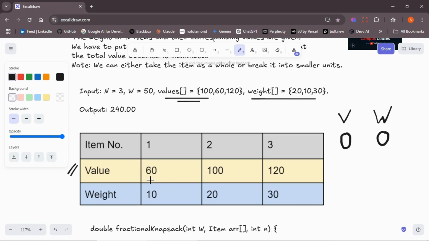And the first item we are going to add, its weight will be 0 plus 10, 10 now. 10 is less than 50, the maximum weight, so this can be added, and the corresponding value will also be added, that is 60. Then we move on to the second item, its weight is 20, so 10 plus 20 will be 30. So the total weight is 30 right now, and the value is added, so the value will be 100.